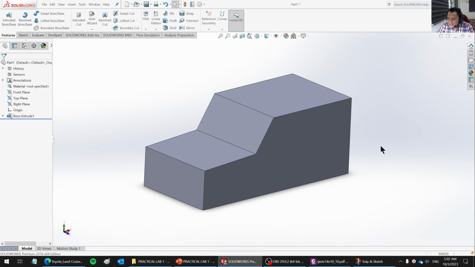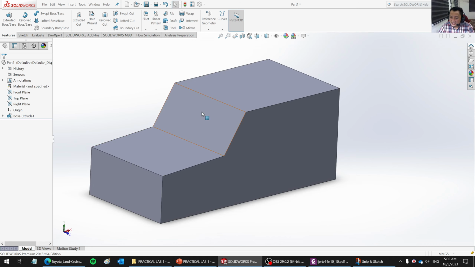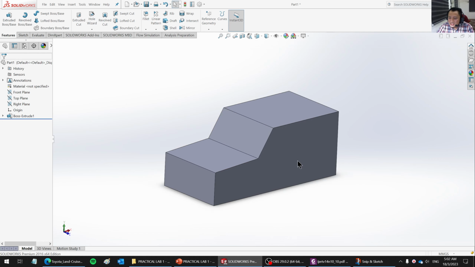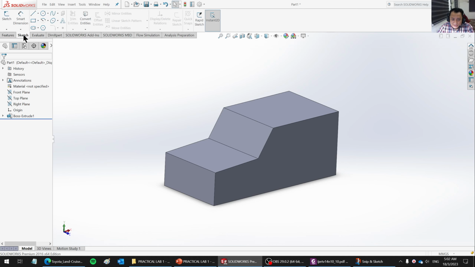So next thing, we are going to convert this rectangular shape into a tubular structure. So how do I do that? I can go to sketch and then hit this icon and click over here, and I'm going to click on 3D sketch.